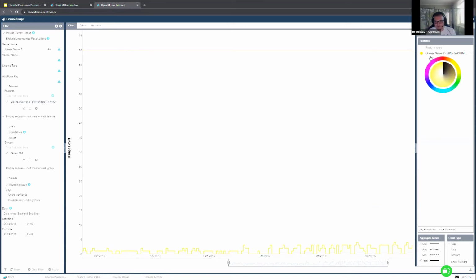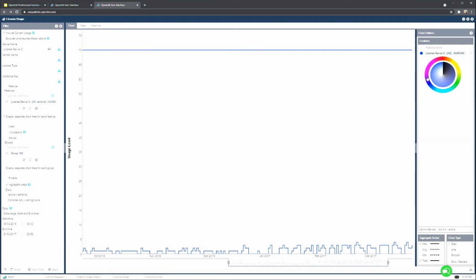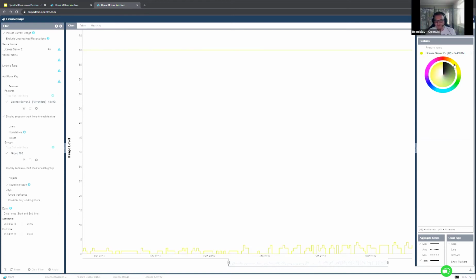So here you can change the color. Can you see my screen? I hope I'm still sharing, right? Yes, I see it's blue. You can change it to whatever you like. There is a big palette, and I'm not sure if you noticed, but if you have an application where you have two licenses doing the same thing, you can also click this button, unclick it, and it will just create one report. It will count it together. I guess the question is how to save that color so that it stays there every time. Honestly, I'll be honest with you.